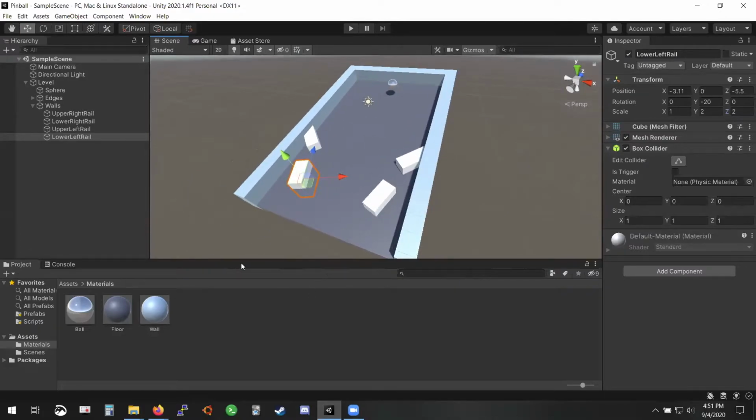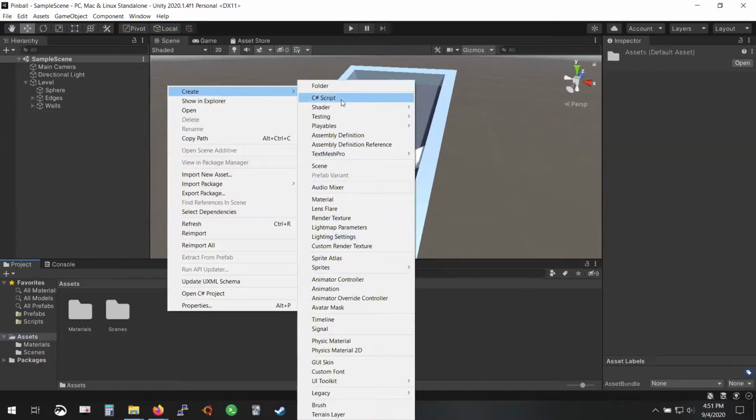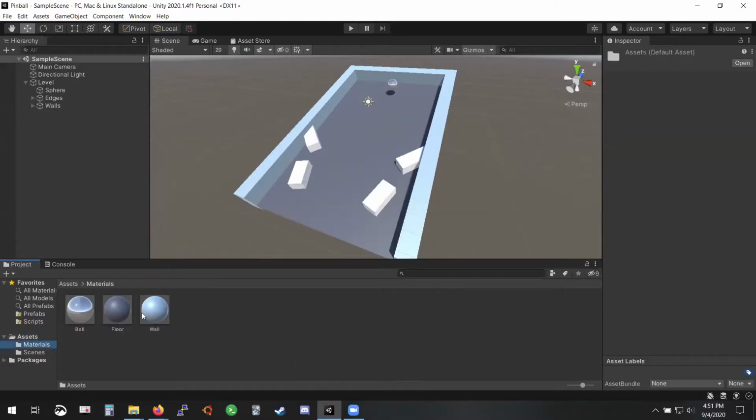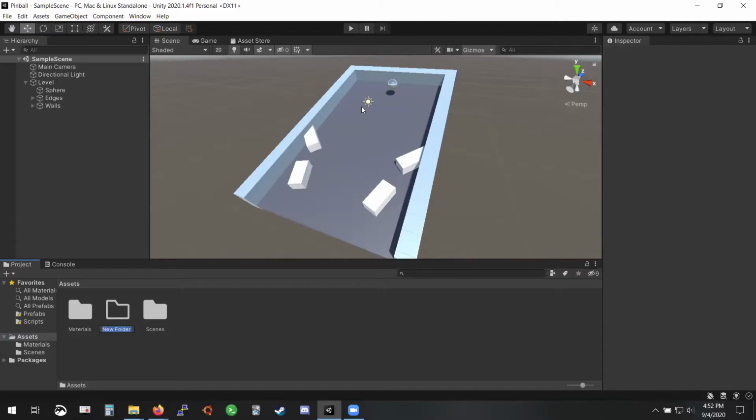Okay. So the next thing to do is we are going to make the flippers. We're done with the base setup. We can finally start doing the more interesting things of making something that we can actually play and interact with. So first, let's get our scripts in here. Over here, you probably have the materials folder open, but you have this view of your project. If you click on assets, that will take you back to the base folder of your project. From here, we're going to right click, create, and then folder, and this will just be scripts. All of our scripts we're going to dump in here.